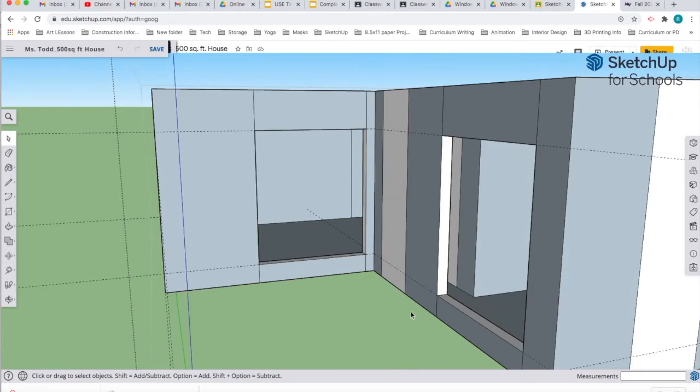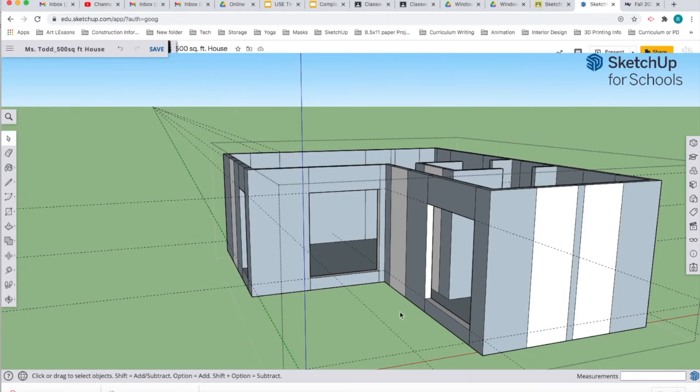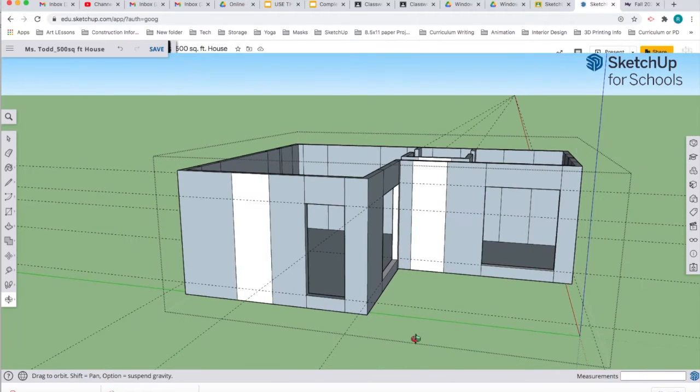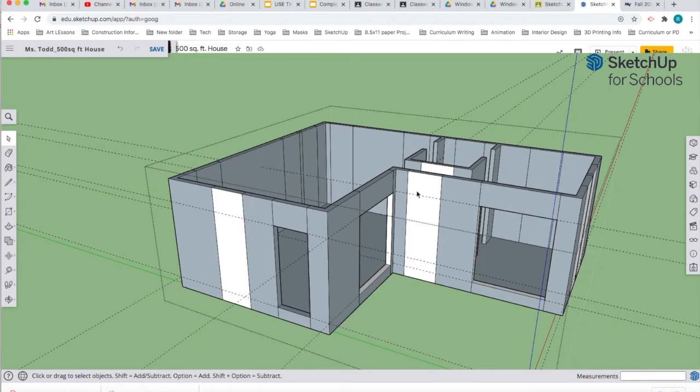Those are the doors. For my windows, the highest window I have is 6 feet, but I may want those windows, especially these up here, to be a little higher than 6 feet. I want these smaller windows to just bring light in. Because it's 9 feet, I'm going to pull a guideline from the top of my wall and bring it down 1 foot.